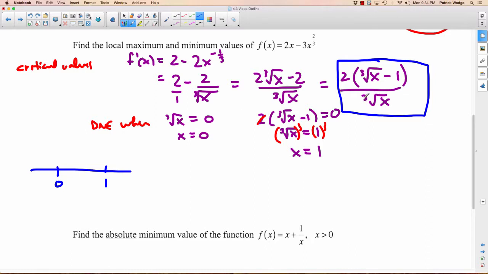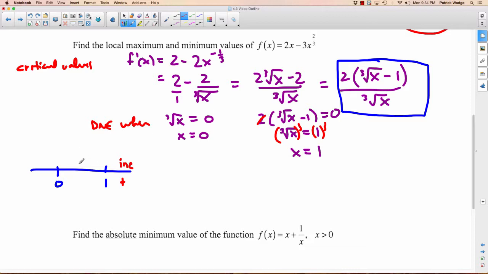By the way, you're taking a cube root of something, so it might be easier to take something that you can get a perfect cube of. Like I can use 8. If I put 8 in here, I get the cube root of 8, which is 2, take away 1, which is 1, times 2, it's 2. So the whole top part here is 2, or it's a positive number, is all you really care about. On the bottom, you'd have the cube root of 8, which is 2. So it's positive as well. Positive divided by positive is positive. So this is going to be positive. What's that mean about the function itself? It means it is increasing.